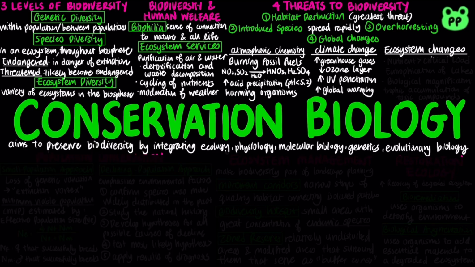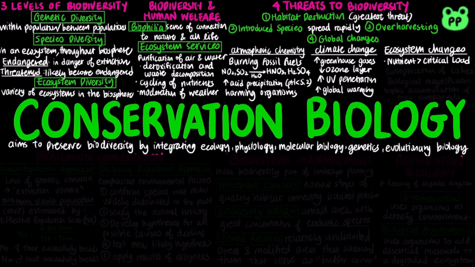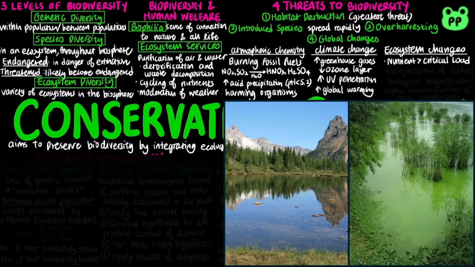An ecosystem can be disturbed when nutrient level exceeds the critical load. The critical load is the amount of added nutrient, usually nitrogen or phosphorus, that can be absorbed by plants without damaging ecosystem integrity. For example, nitrogenous minerals in the soil that exceed the critical load eventually leach into groundwater or run off into freshwater and marine ecosystems, contaminating water supplies and killing fish.